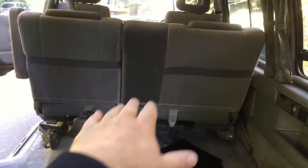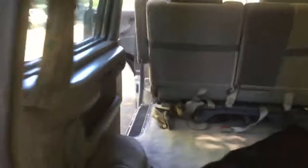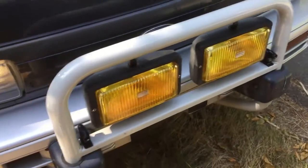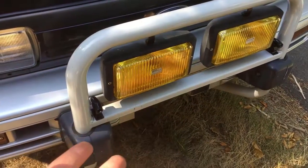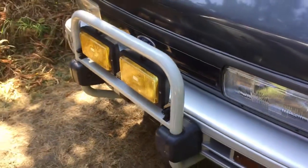I'm going to install both seats and then put the child seats in the middle of each one to be a little safer from side impact. I've got these deer whistles here — you buy them at the hardware store, put them on the front bumper, and they whistle for animals. The animals can hear it and we can't, so I hope it's not a gimmick, but people say it works.